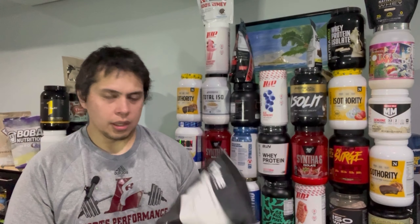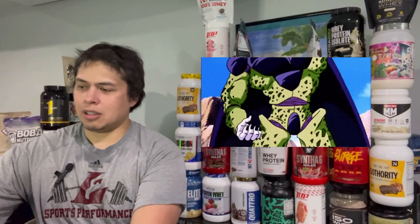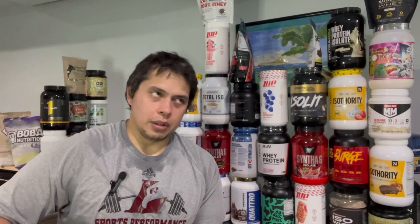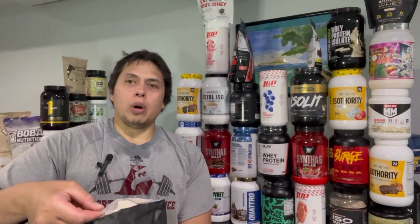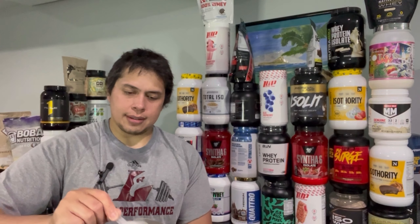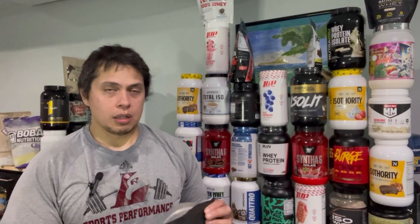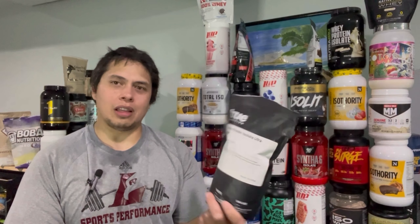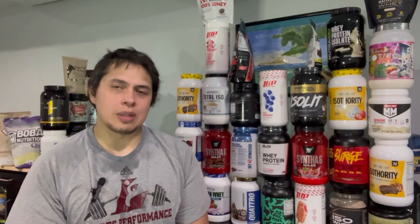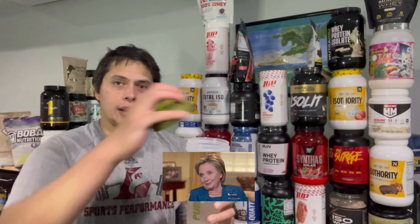The flavor we're doing today is True Flavor Salted Caramel. Directions are simple: mix one serving with 8 to 12 fluid ounces of water, juice, or milk. I'm going to use one and a half scoops since I'm post-workout and breaking a fast. Opening up the bag — right when you open it, there's a rule of thumb: you eat with your nose. And this smells amazing. True Nutrition has a ton of different flavors. Even though I'm only reviewing the Salted Caramel, this is delicious just on the smell alone. I'm locking it up and shaking it.